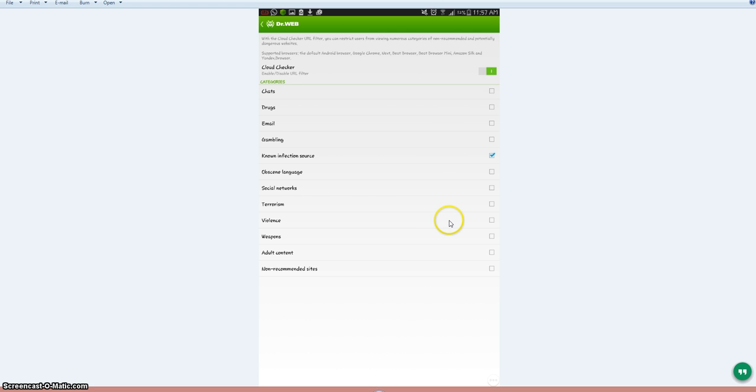To prevent them from accessing adult content, simply click here and it will instantly block all the adult content in your web browser from your mobile phone. Also, you can block any violence category, terrorism, anything like that, and I think it's very useful.